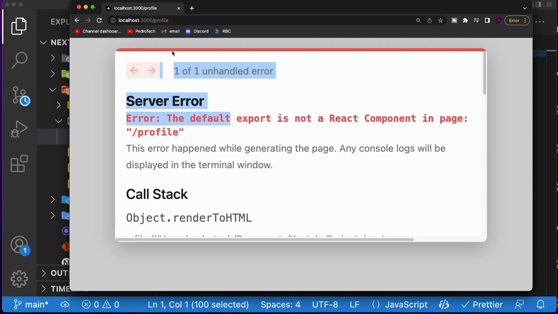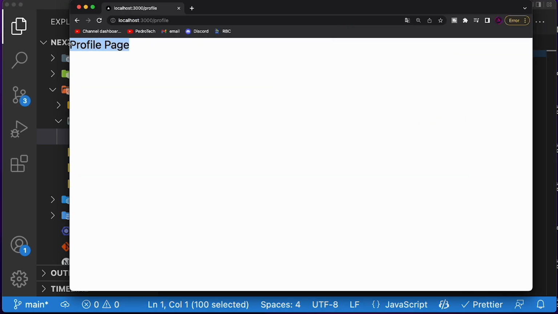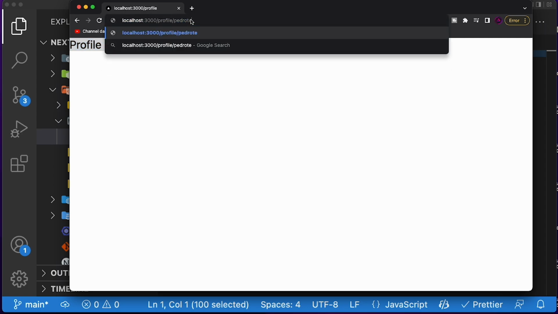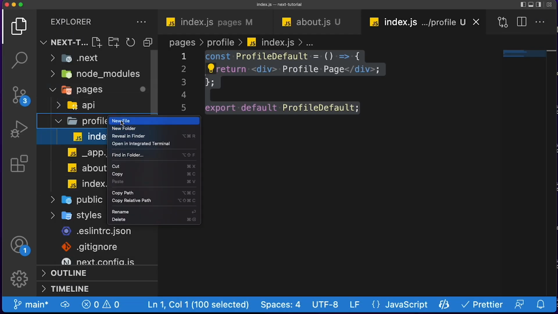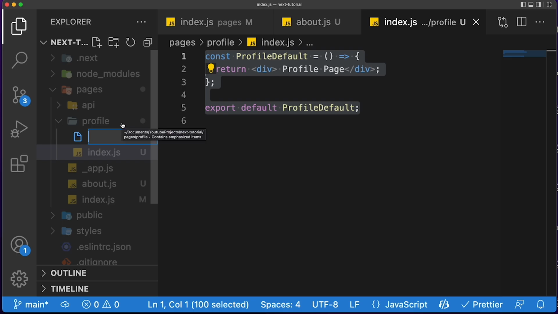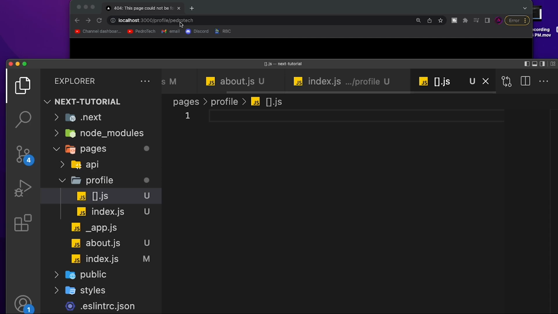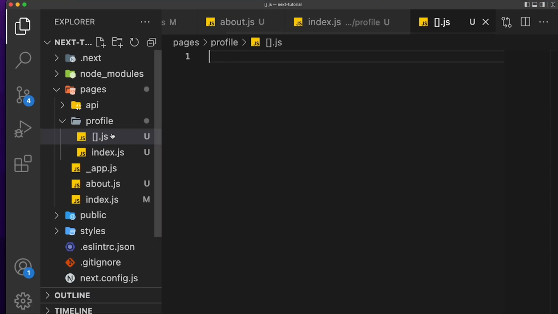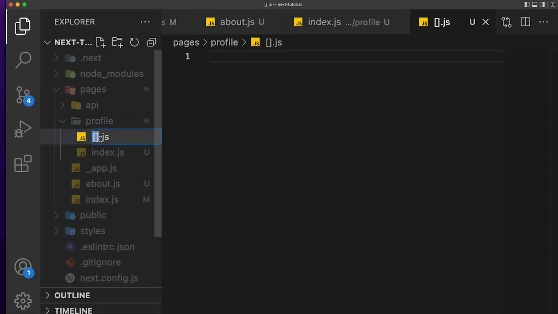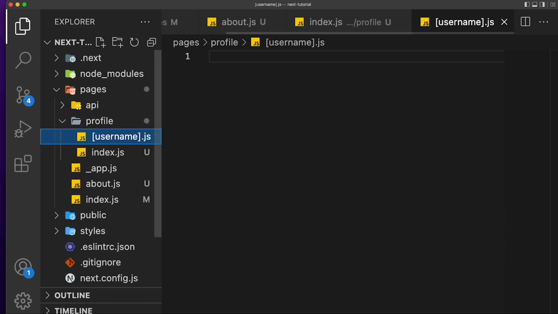So when we go to this page, you should see this thing that we just wrote, the profile page. However, what we want is to have a route, which then we can put something like PedroTech, and it recognizes that this is the PedroTech profile page and just displays the username or something like that, right? So to do that, all you have to do is create a new file inside of here with open square brackets like this. You say .js, and inside of the brackets, you basically put the name of the variable you want to put in the params. So for example, over here, this would be a username. So we can just say that this page will be called [username].js.